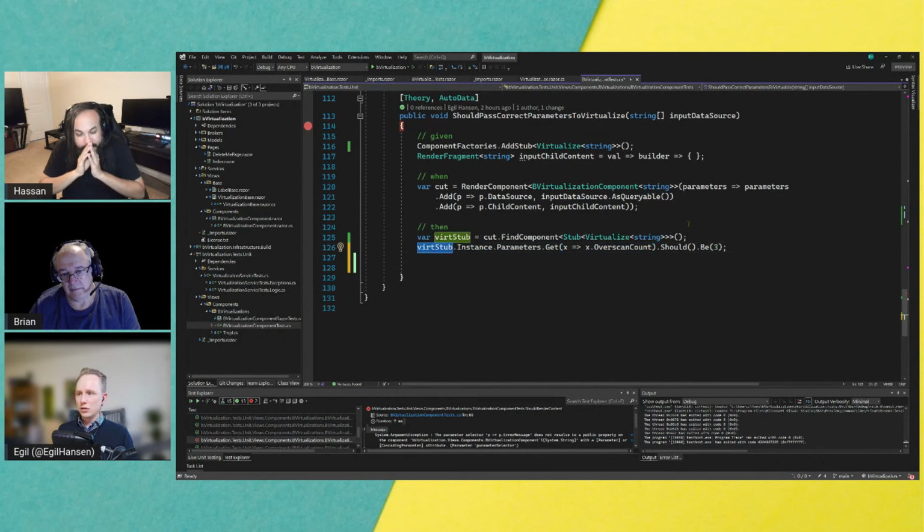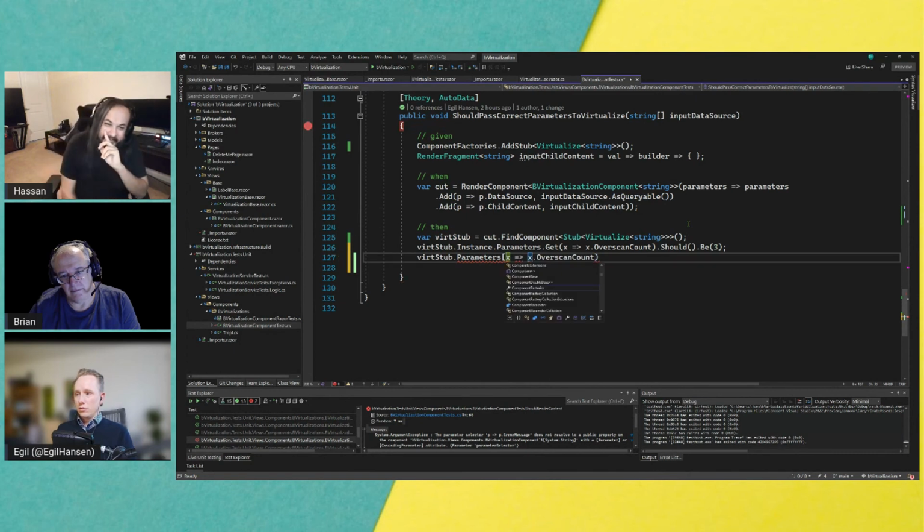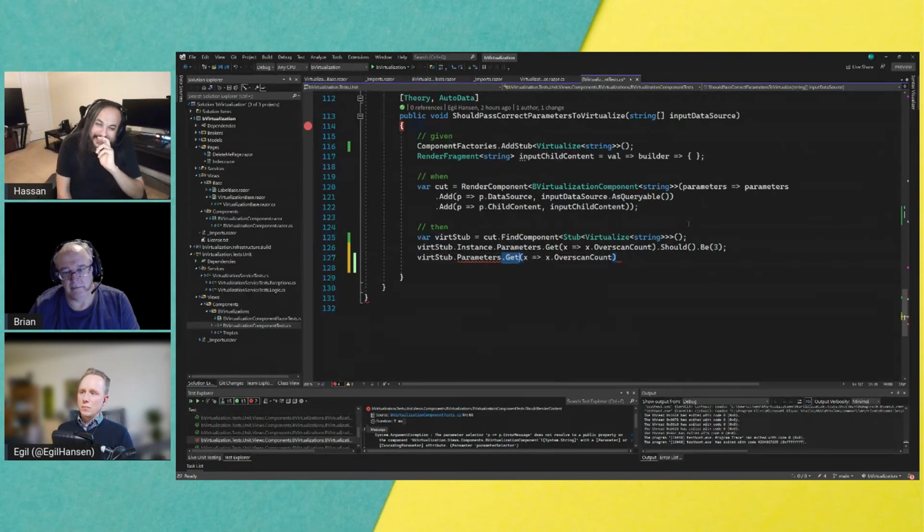I would probably like to have it be something like perhaps, if we can get it down to this, at least this would return the value. But then, what if this was not an overscan count, but maybe some event callback? You have your component under test, the thing you want to test, and it's passing in an event callback to something it's using, and you want to emulate that and verify that what I passed in is actually what.